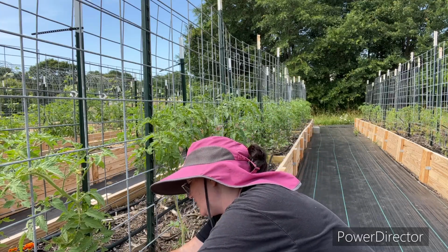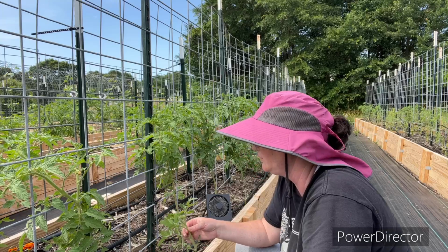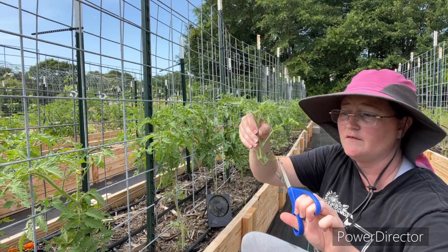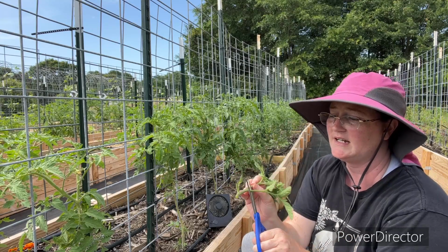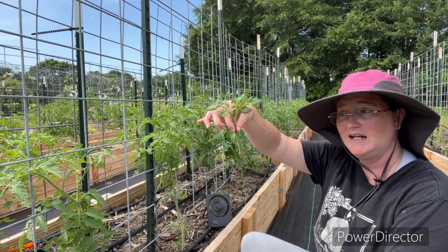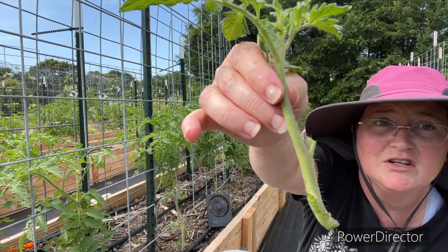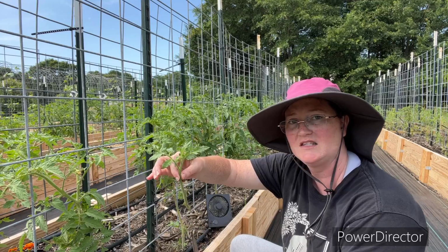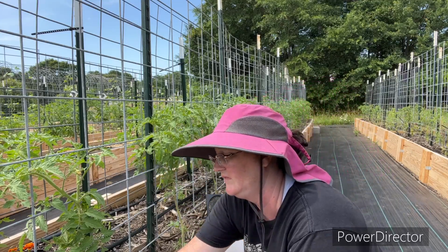So I'm cutting suckers off, and I will show you where suckers are located. But this is a prime example of a sucker. So if I wanted to, I could cut all the bottom leaves out. And I can do 2 different things. I can stick this on the ground, and all that fuzzy hair stuff you see will grow you a new plant. Or I could put it in water, let it get lots of roots, and then put it in the ground.